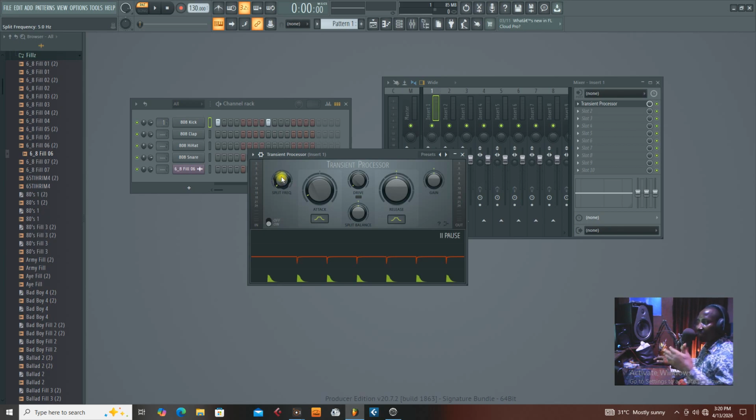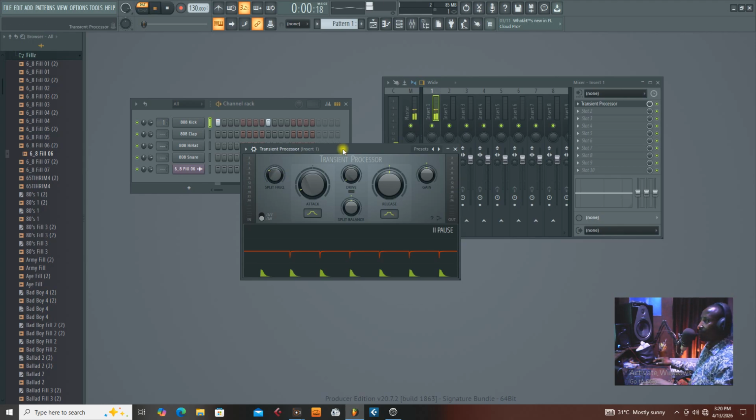It reduces the tail and it increases the body a little bit. As you can see right here, the attack is actually ducking down and controlling the transient, right?